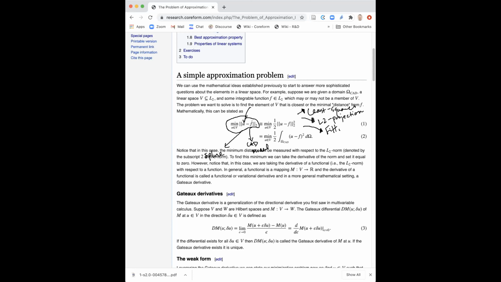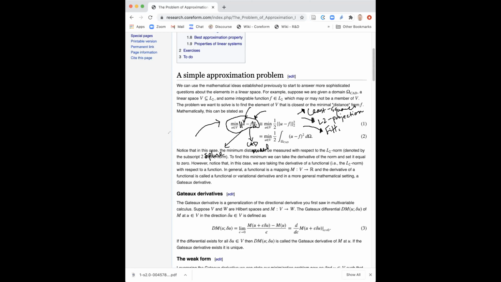Now, here's the point, guys. This norm, here we're using the L2 norm. Did you know, it's kind of amazing that there is a norm associated with linear elasticity, Navier-Stokes equations for fluid dynamics, electromagnetics, acoustics. There's actually an appropriate, what's called energy norm for those problems. And so they're all going to look like this.